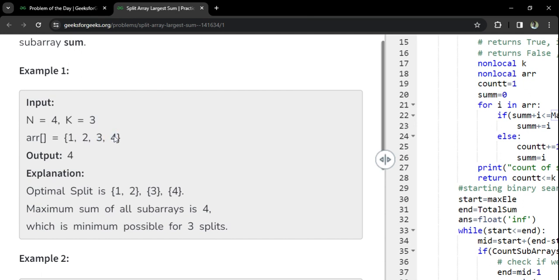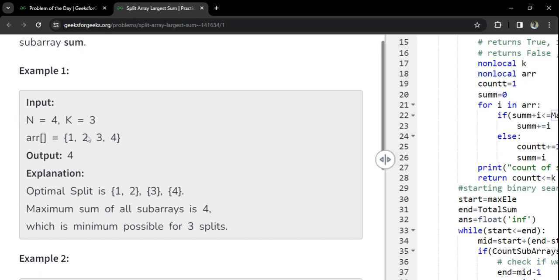I know that the answer is going to be between 4 and 10. But what is the answer? How to check that? For that reason I am doing this. I will decide a value which I will set as the maximum subarray limit. I am doing a trial and error method here. Suppose I set a number as 3, then I will check how many partitions I will make out of it.